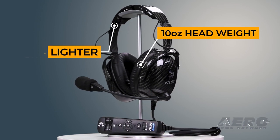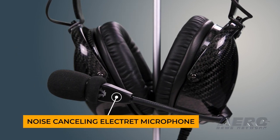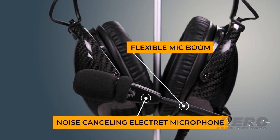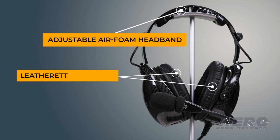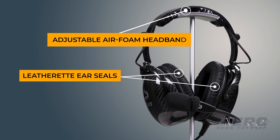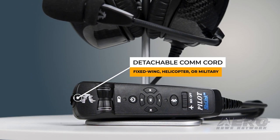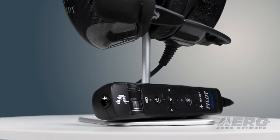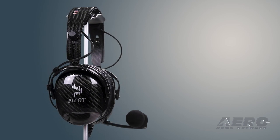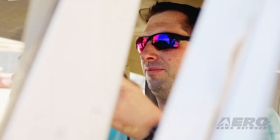Tell me a little more about the P1 headset — what's new about it? It's full 100% genuine carbon fiber, it's the lightest in the market at only 10 ounces, it has 23 decibels of noise canceling, and it's a very good headset. The Blue Link module attached to it is really the brains of the device. We also have a leatherette memory ear seal that memorizes the shape of your ear after a couple of uses, and a gel head foam as well.